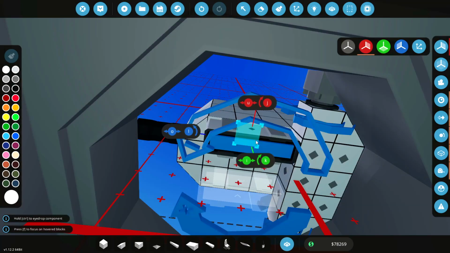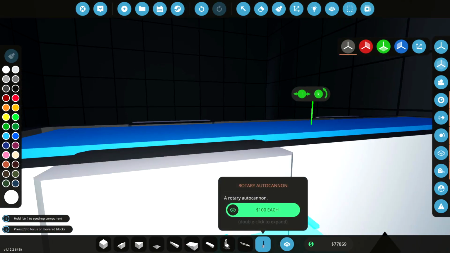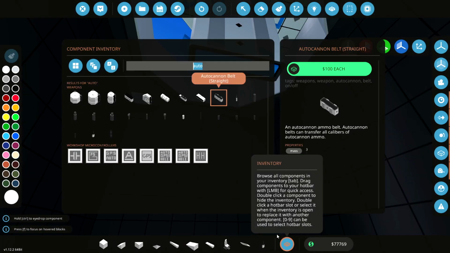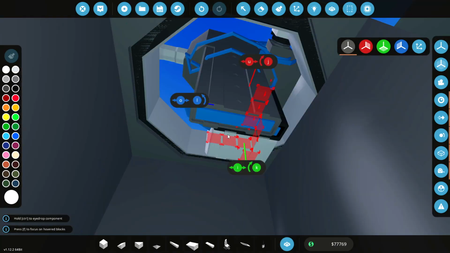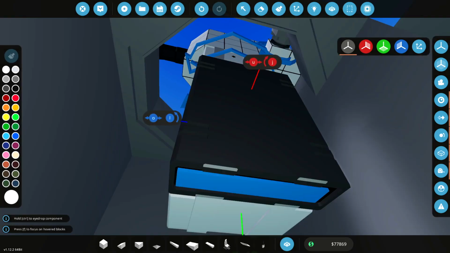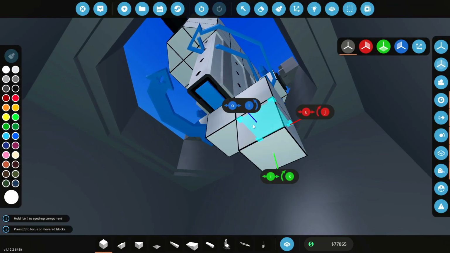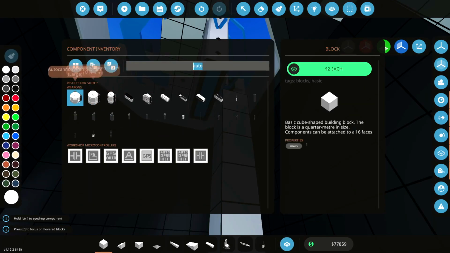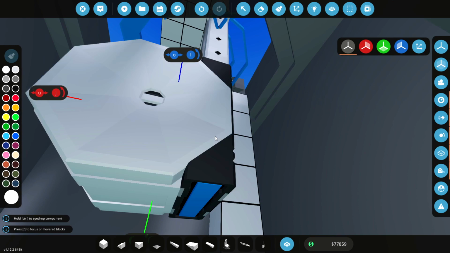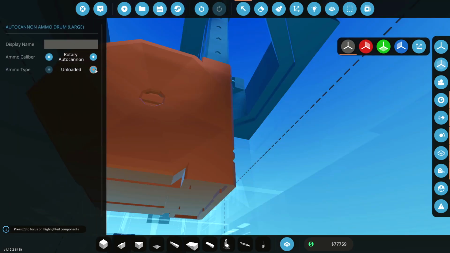Like a straight belt. There we go. We'll only do it on one side, obviously. So 1, 2, 3, 4, maybe even 5. There we go. And then what we'll do is we'll actually attach large drums onto there. As long as it'll move is the thing. It sort of has to be able to move. Because if it can't, then we're going to have issues anyway. But large drum. Shove that onto there. I guess. Make that like a rotary autocannon.